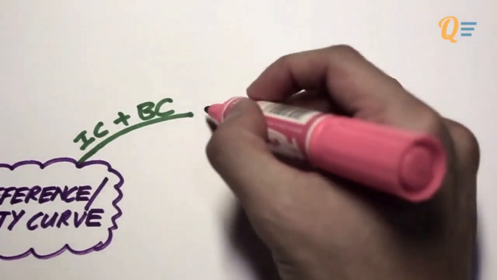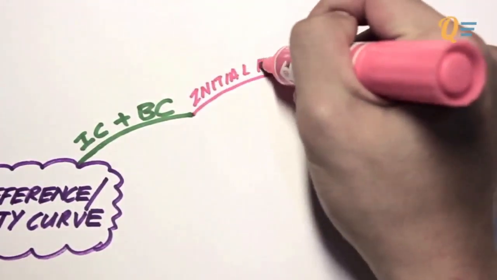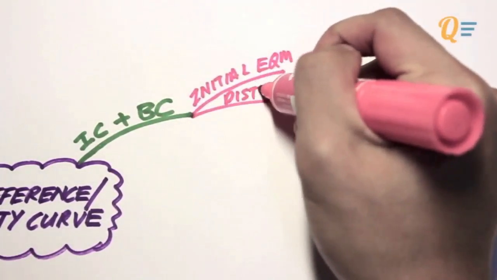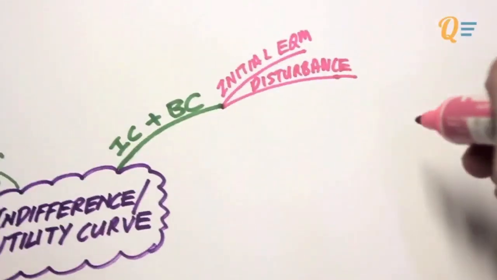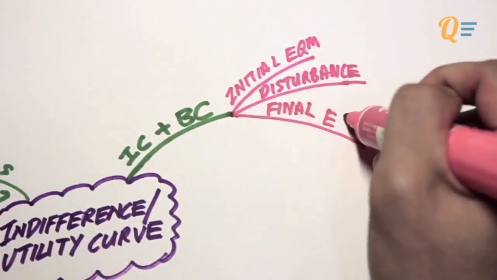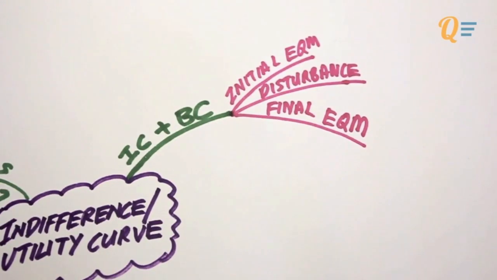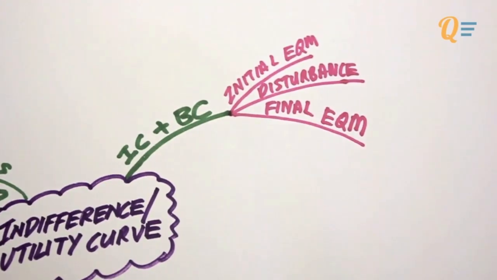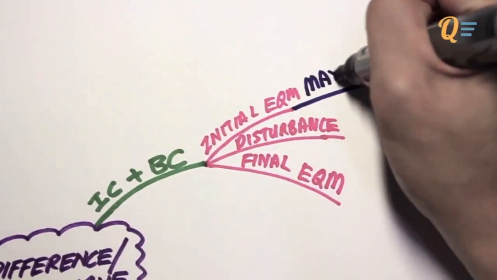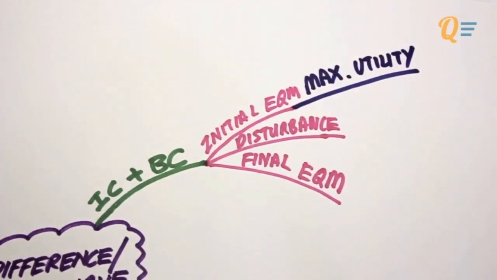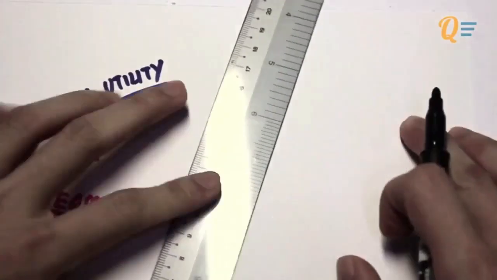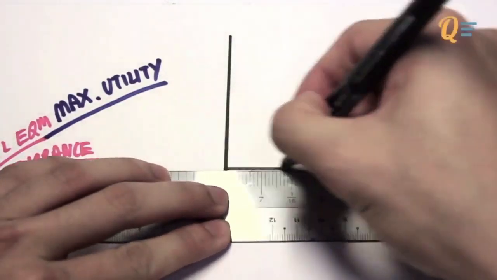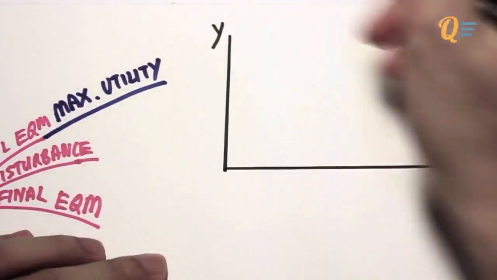So now all we got to do is to combine the indifference curve and the budget constraint, which is something that you learned in the previous video, together so that we can analyze how an individual makes certain decisions. And the step-by-step process is that we always start with the initial equilibrium, followed by an economic disturbance like a change in price or whatsoever, and then the final equilibrium. So, the initial equilibrium shows the individual maximizing his or her utility given an amount of income, nominal-wise, price of X and Y.